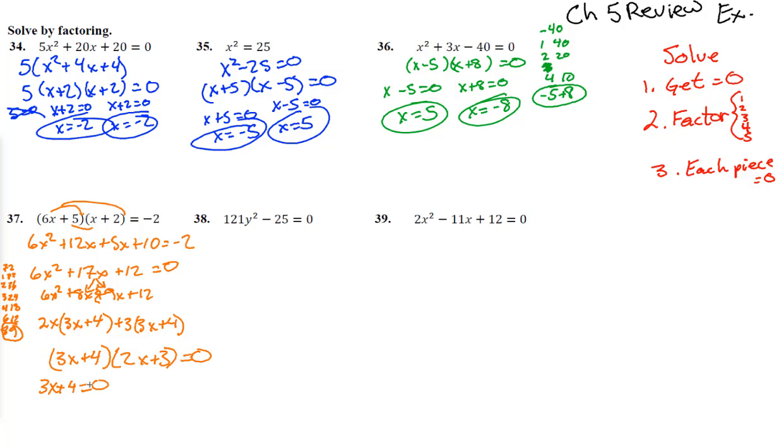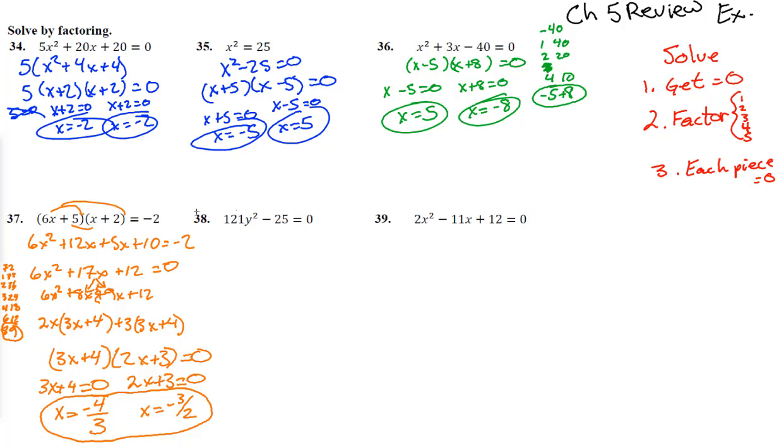3x plus 4 equal to 0 will give us an answer. Subtract 4 over, and we get x is a negative 4 divided by 3. And over here, 2x plus 3 equals 0. Subtract 3 over, and we get x equals a negative 3 halves. So those are the two numbers. And if you ever have some fun time on your hands, go ahead and stick -4/3 right there and right there, and they will actually times to a -2. If you take -3/2 and times them right there, it'll also times to a -2. But we had to go through this 0 to make it actually come out. Crazy.